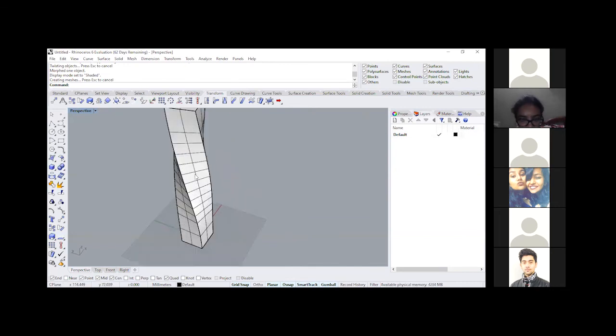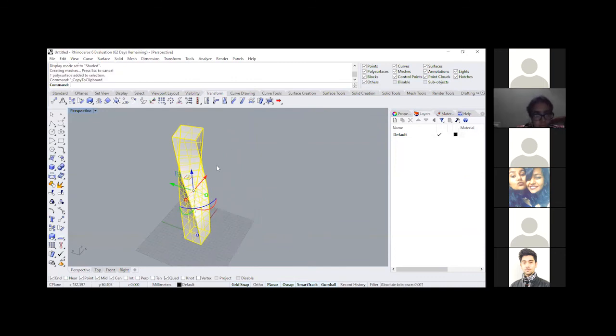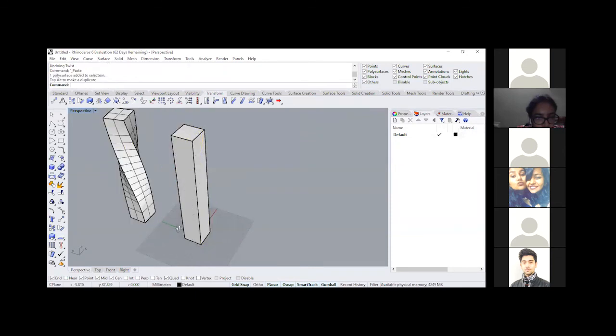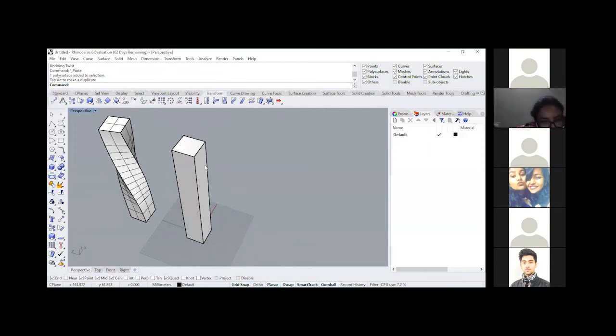Let's try and do another twist of a similar kind. So I'm going to make a copy of this. I'm going to copy and do a Control Z. So this was the one that we had made earlier. And now, instead of the center, I'm going to select one of the corners as the axis of twist. So again, I'm going to select the twist command, the twist tool. And I'm going to say, okay, the start of the axis is this one, the end of it is here. And this is the first reference point, and this is the second reference point.